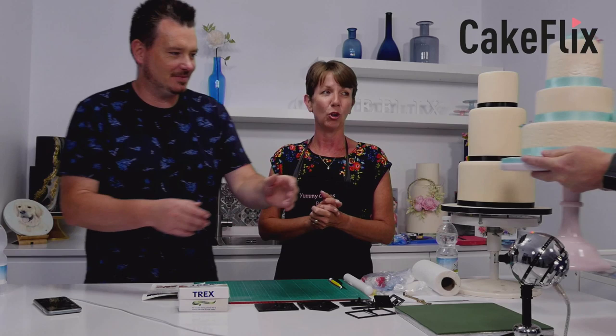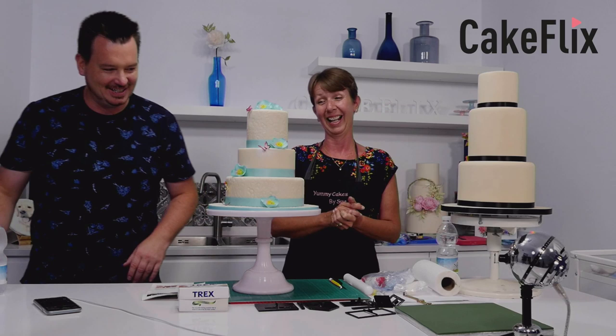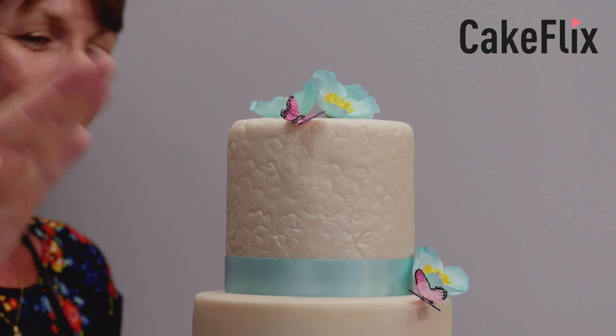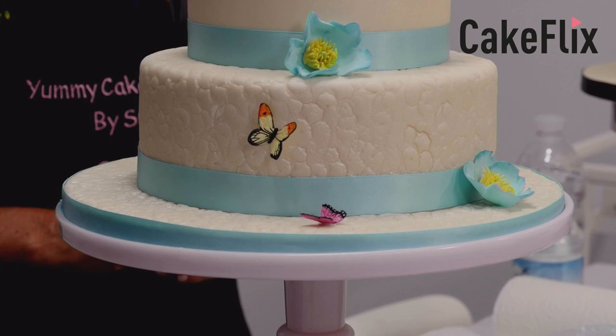Now, what is your cake that we made today? Oh, it's over there. It's going to float over in a wee second. You were a natural. You were really worried about it, but it just flew. There we go. So that's the wedding cake that we made today. You've got your little flowers, the Christmas rose, all edible. Butterflies, hand painted, and embossing using the patchwork cutters as well, and a bit of lustering just to finish it off. It's absolutely beautiful. So that'll be a tutorial coming up soon.